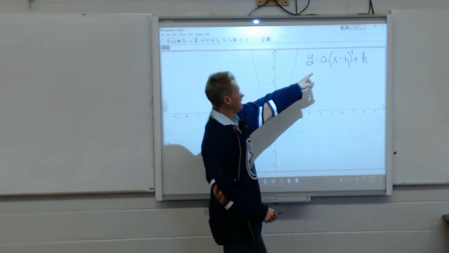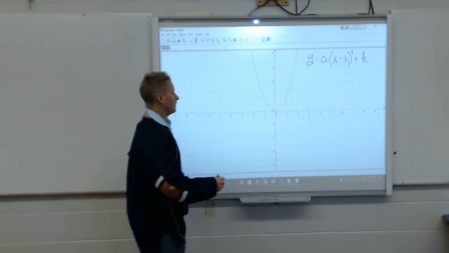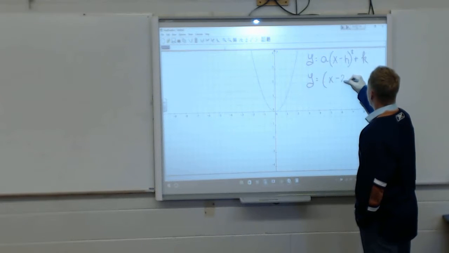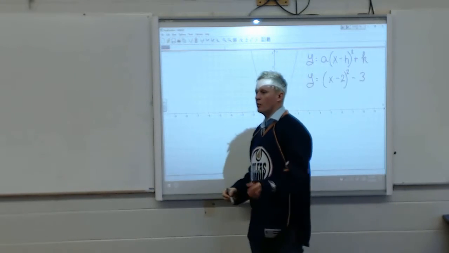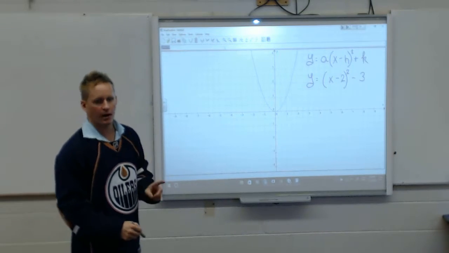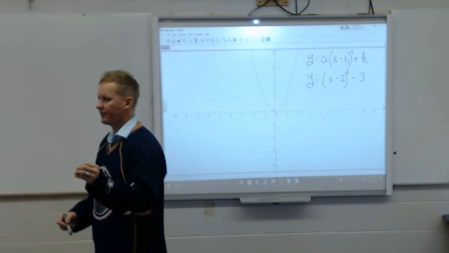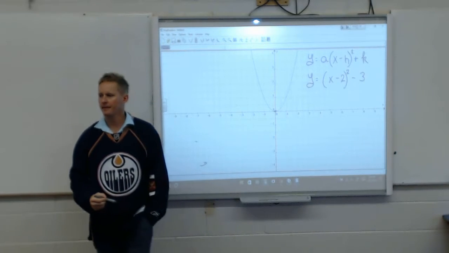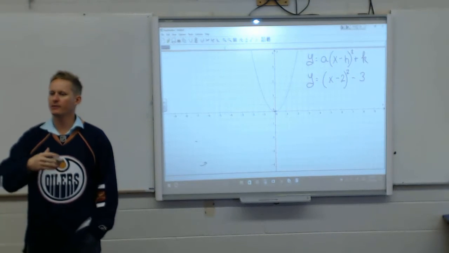So depending on what I put in here for values for h and k, that is going to be my vertex. An example of a graph would be y is equal to, not going to change a, (x minus 2) squared minus 3. So the width is going to stay the same, because I didn't change my a value, it's still 1. But what is going to change is where my vertex is. My vertex right now is at 0 and 0. I'm going to move it h units to the right and k units up or down.